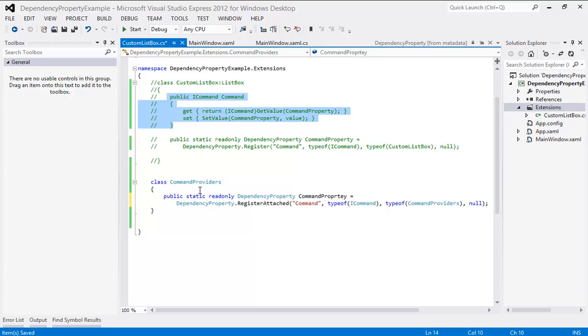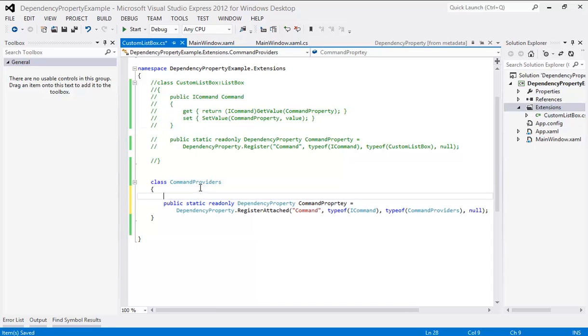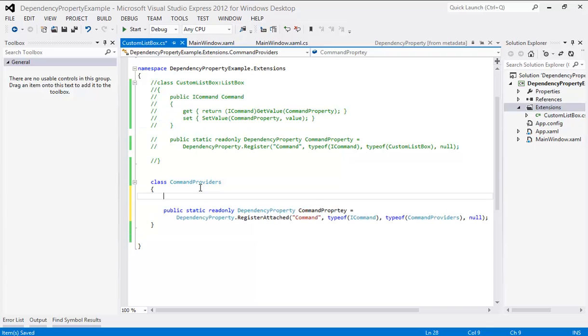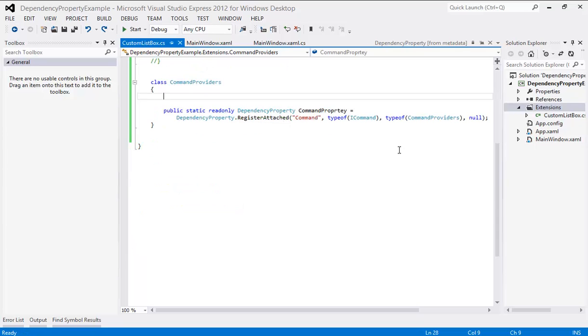But an attached property is not that simple, so we have to tweak our application a little bit for that. So the attached property will have two methods right now.